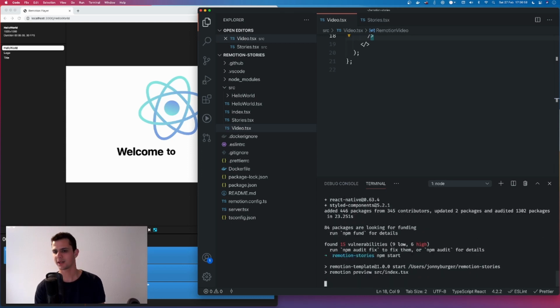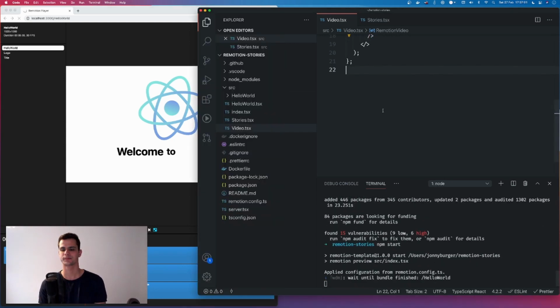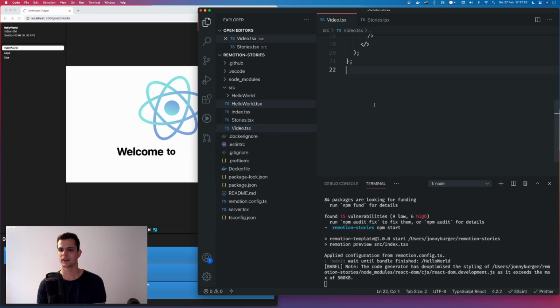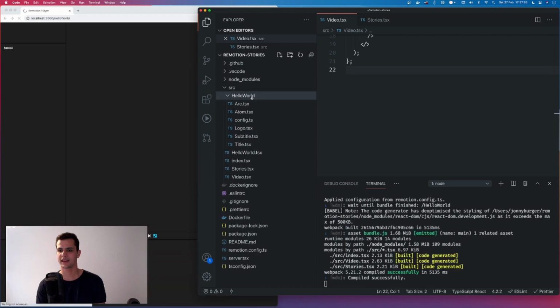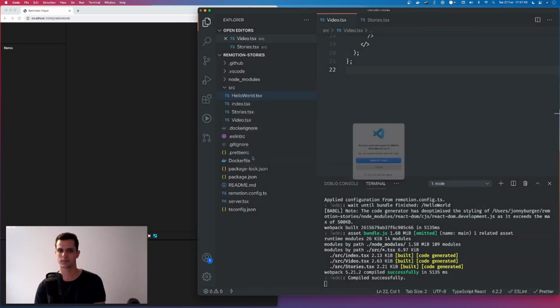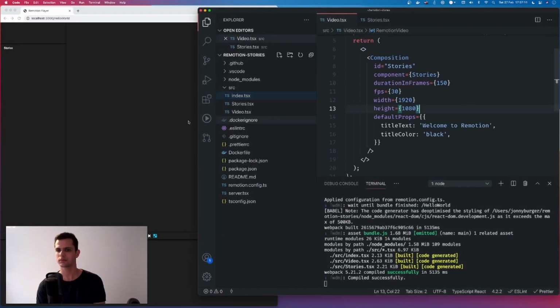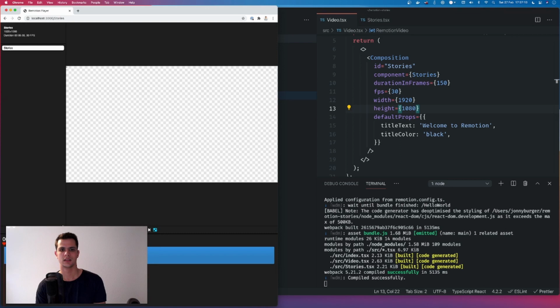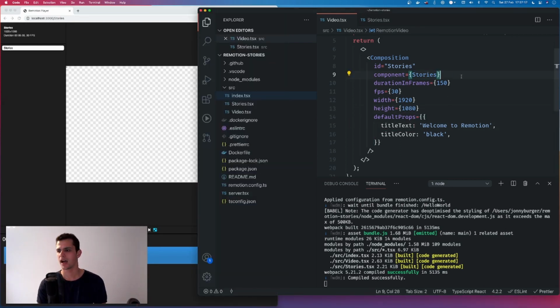I'm going to do npm start again. We can get rid of all of these files. And here we have our new empty composition. Let's tweak it a little bit.